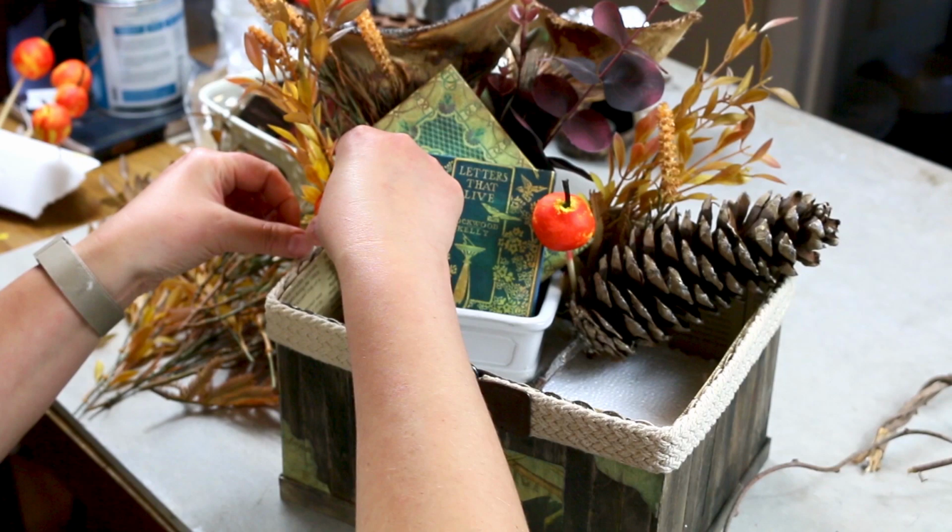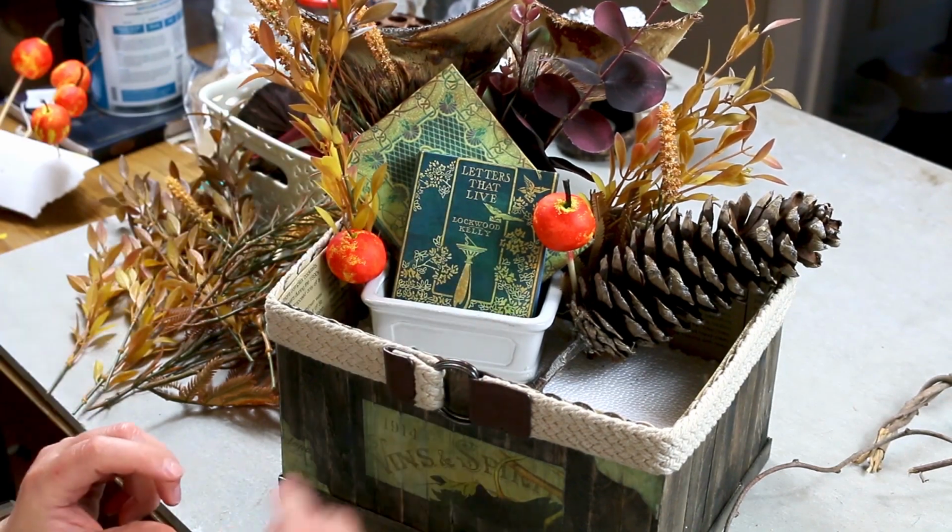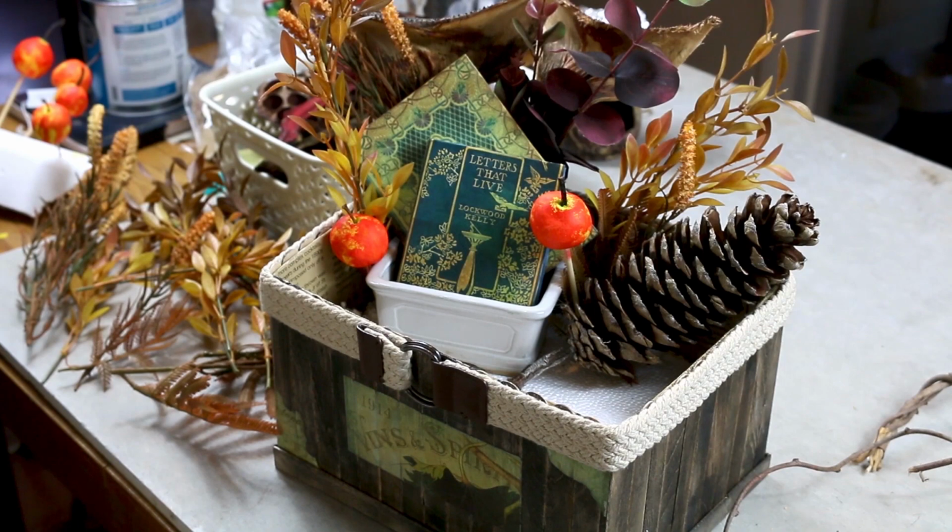These apples I made from modeling clay, but I think you can buy them from the internet.